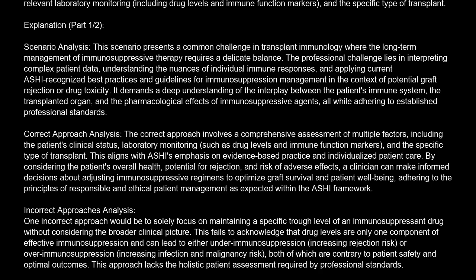Incorrect approaches analysis. One incorrect approach would be to solely focus on maintaining a specific trough level of an immunosuppressant drug without considering the broader clinical picture. This fails to acknowledge that drug levels are only one component of effective immunosuppression and can lead to either under-immunosuppression, increasing rejection risk, or over-immunosuppression, increasing infection and malignancy risk, both of which are contrary to patient safety and optimal outcomes. This approach lacks the holistic patient assessment required by professional standards.